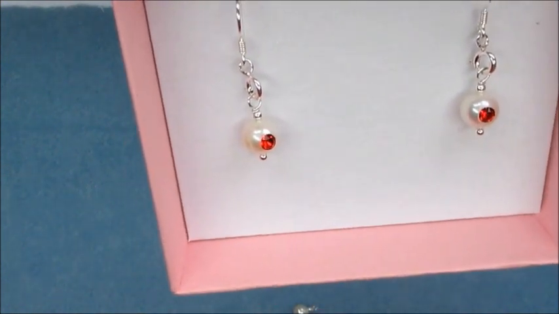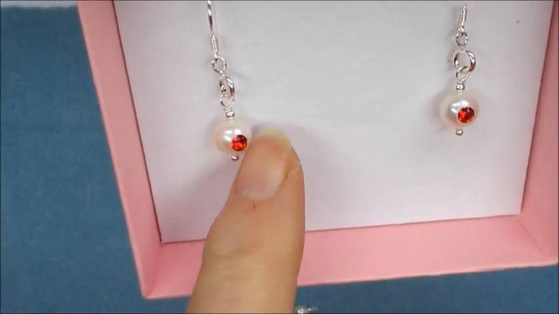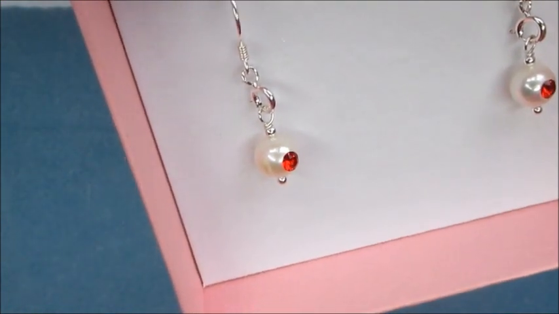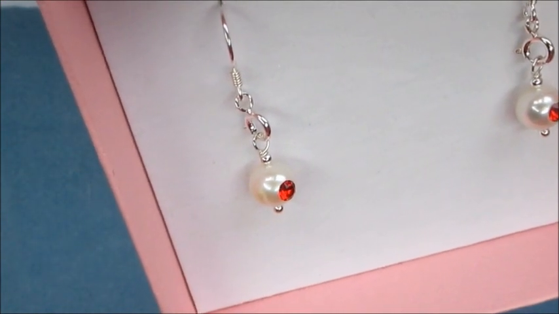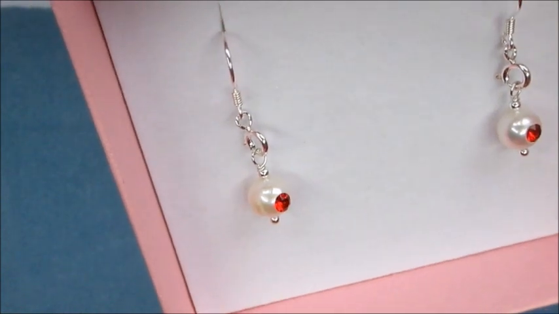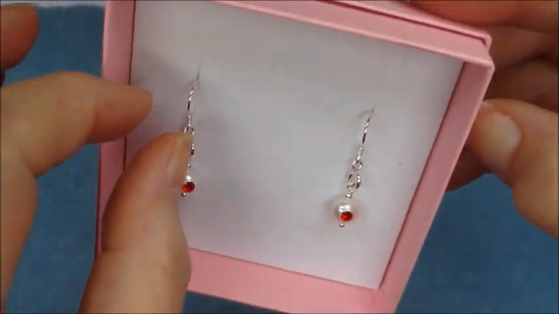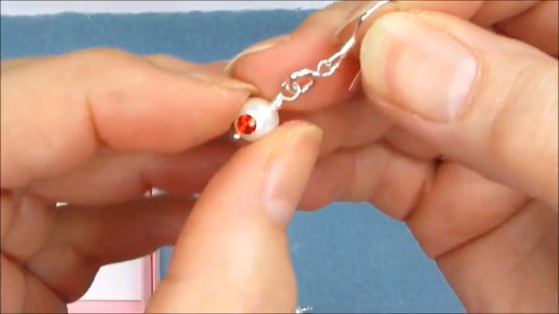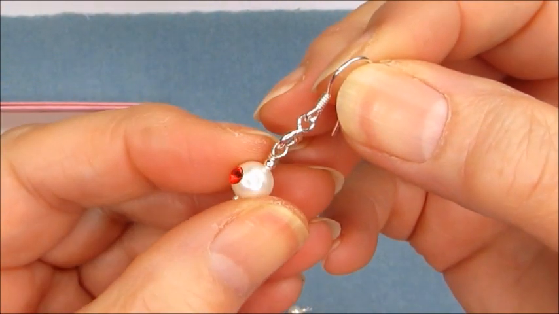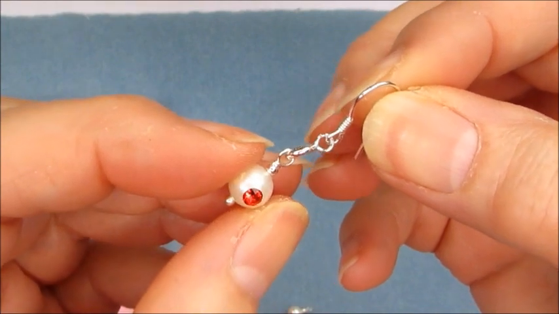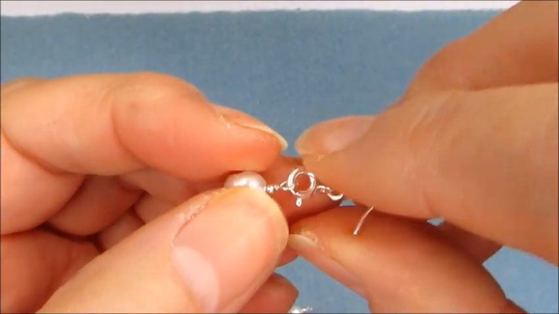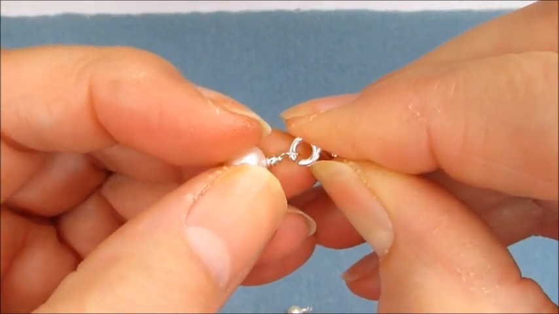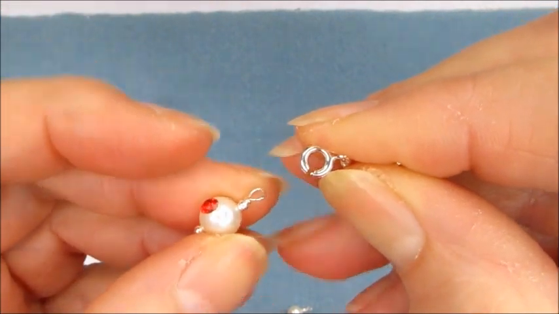In this demonstration I'm going to show you how to set a Swarovski into a pearl and then also how to make those pearls into interchangeable earrings. I'll show you what I mean. We have the Swarovski set into the pearl on a wrapped loop, I've then got a small clasp from the kit which I've popped on.